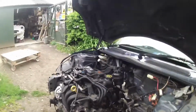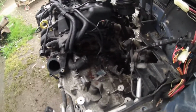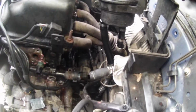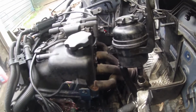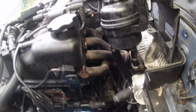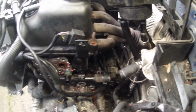Anyway, what I'd like to say is, this is not an easy gearbox to get out. It's a nightmare. There's bolts down behind the starter. You have to take the heat shield off through there, going through with a socket. Then you push the heat shield, which pushes on a rubber grommet, which is here. Then you get the top bolt. But the underneath bolt, you've got to go from underneath.